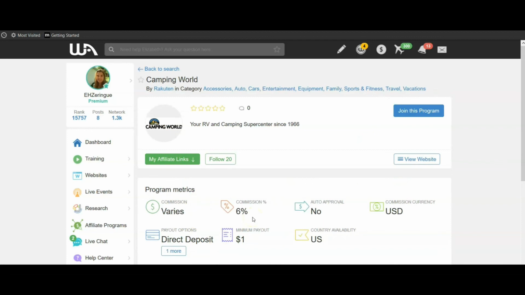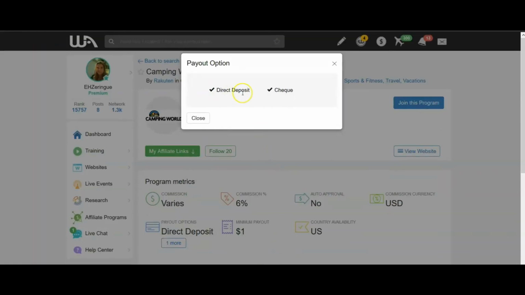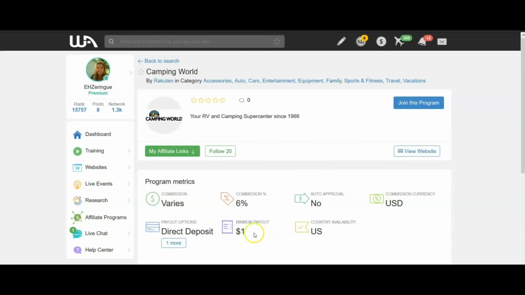If they buy a $300 product, you're going to get 6% of that. If they buy a $20 product, you're going to get 6%. Minimum payout's only $1 here. Here you've only got direct deposit and check, so either one of those. Only $1 minimum payout. Only available in US and US dollars is the commission currency.